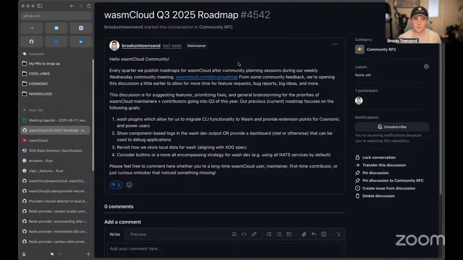But anyways, just to note that I'll try and put the things that I feel like wasmCloud should be doing from a project perspective in here. And then I'll also try and call out where my perspective is fed into by people who we work with at Cosmonic for wasmCloud. I hope that distinguishing makes sense. I think that at the end of the day, maybe it doesn't really matter. But just to call that out, I'll probably put some thoughts in here pretty soon so we can discuss them before the roadmap planning.